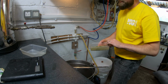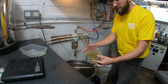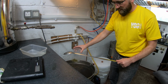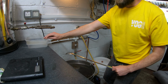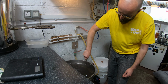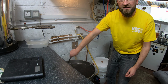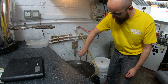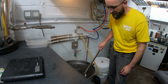So we are back in a very steamy brewery with 15 minutes left of the boil and last but one hop drop. This time of year I particularly struggle with extraction of steam in this brewery. But at least it's nice and warm in here. Right, 10 minutes till final drop.